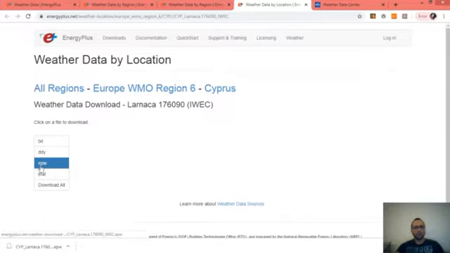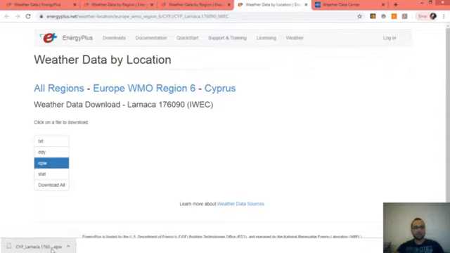As you see, the weather file is available in different formats. Select the EPW format that is accepted by the online psychometric chart tool that we are going to cover later on. So click on EPW and start downloading the file.